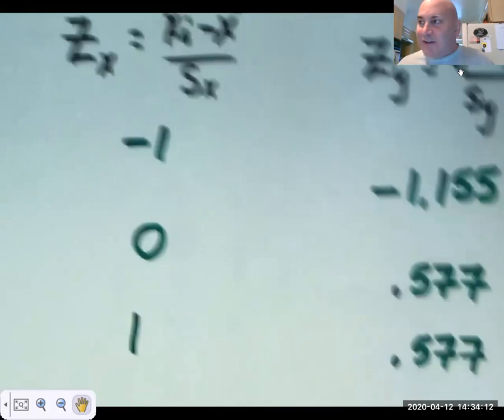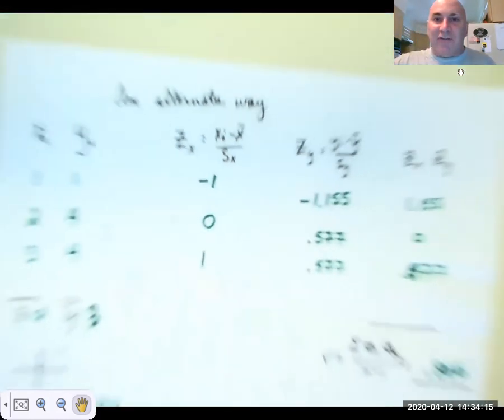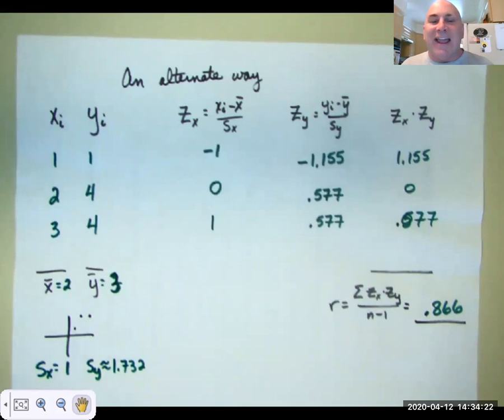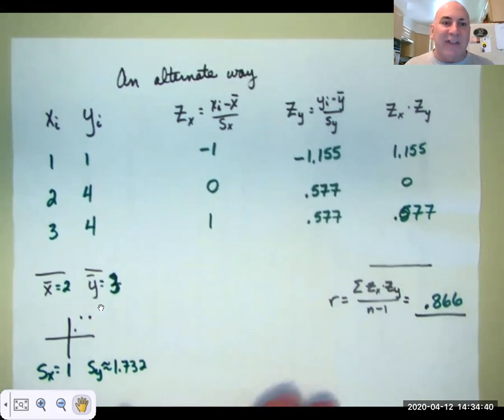So here's how we would calculate r, the correlation coefficient of a data set, using that alternate method with the z's. So let's just say I have three data points, and here they are: (1, 1), (2, 4), and (3, 4)? Now we should be able to draw a straight line through those three points, and all three of those points would be pretty close to that line because there's only three. If I find the average of these three x coordinates, it's 2. And if I find the average of these three y coordinates, it's 3.